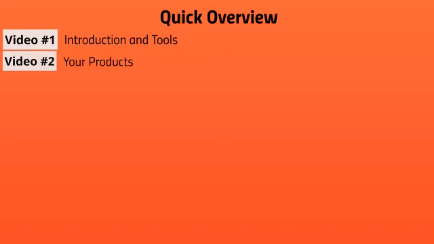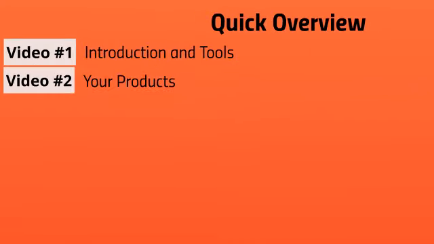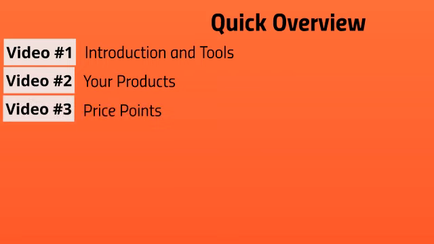Not right now. Video number 2, we're going to talk about your products. You really need to have an idea of what you're selling before you set up your digital membership site. A lot of people buy the membership script and want to set it up right away, and they don't really know what the plan is. Depending on what your product is and what your price point is in video number 3, those items will pretty much show you what you need to do. If you don't know these items and you try to set up your membership script, then everything will sound complex.